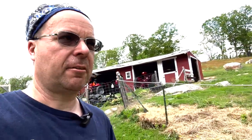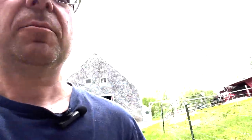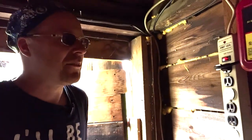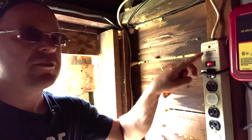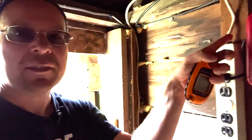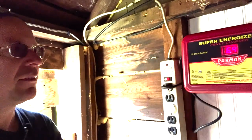So let's say you've checked your line and you don't have the voltage that you want, or you have no voltage at all. The first thing you want to do is make sure that the breaker to your fence charger is not tripped. Make sure it's plugged in. All the basics. I know this sounds dumb, but I've done it 1,000 times, and that's the only reason I'm mentioning it. Here I've got a surge protector for lightning strikes. Make sure that's not tripped. This one has a fuse in it. Make sure that's not blown.